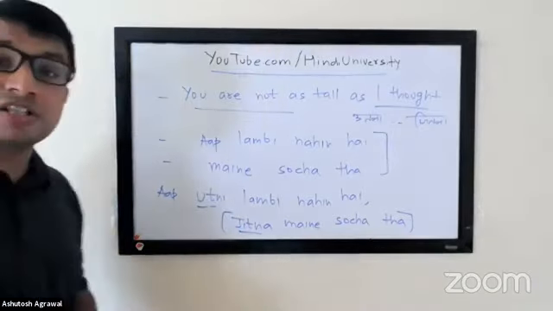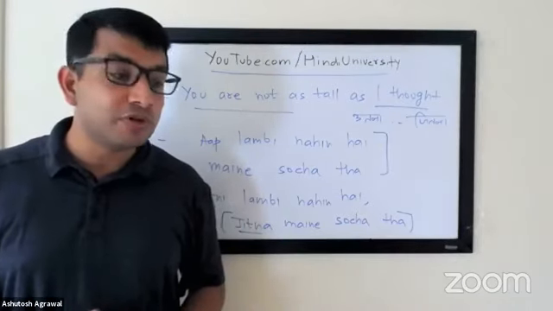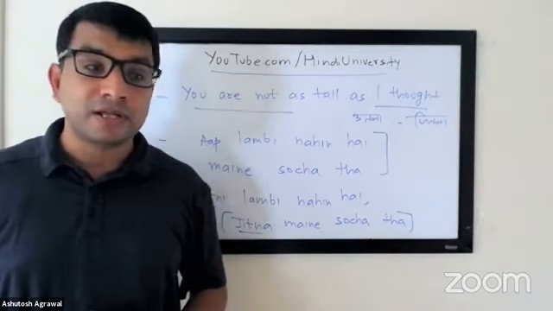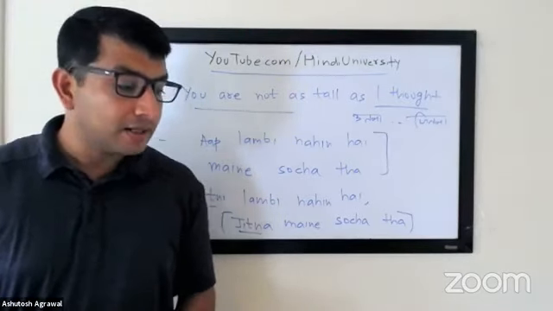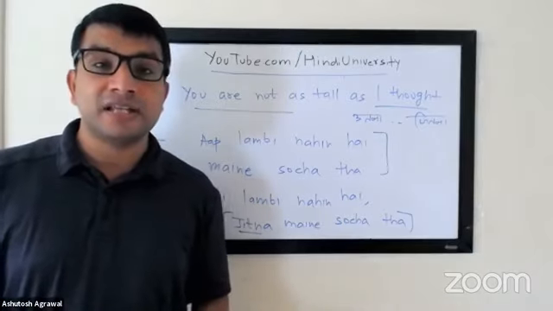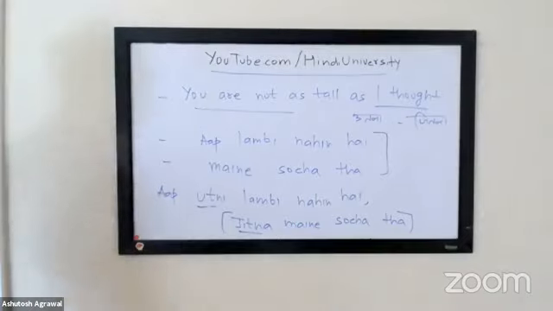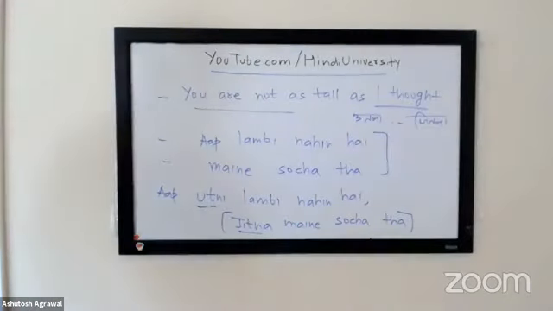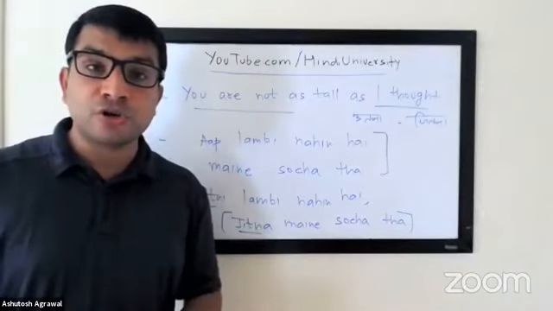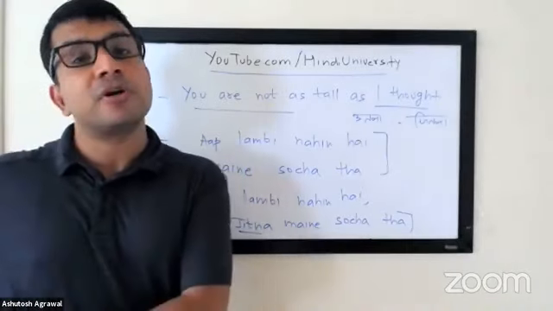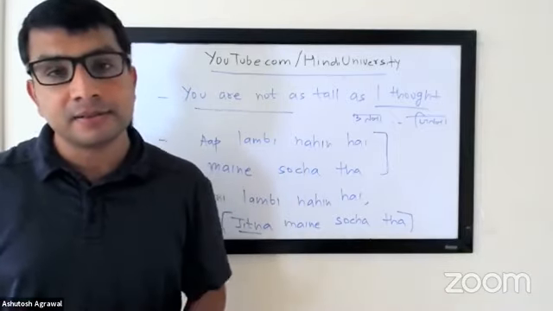ये movie उतनी अच्छी नहीं है. You will not say ये movie जितनी अच्छी नहीं है. That means you are comparing it with something else. ये लड़का इतना अच्छा नहीं है. Sorry, I ended up using इतना there. ये movie इतनी अच्छी नहीं और यह restaurant उतना अच्छा नहीं है. Or the opposite, ये restaurant उतना ही अच्छा है. Of course, you are putting the other one into comparison, but that's implied.